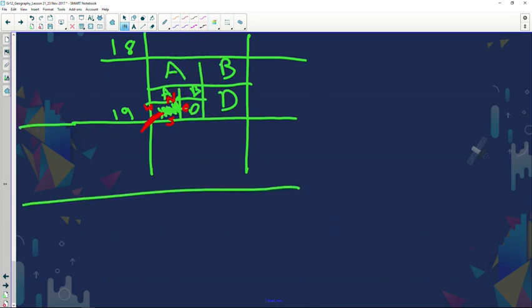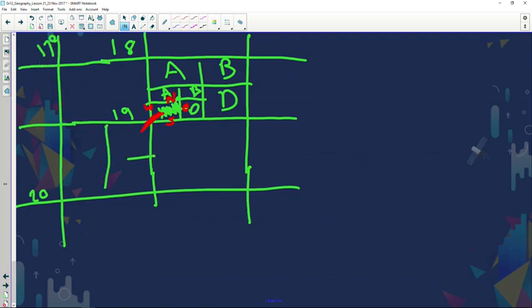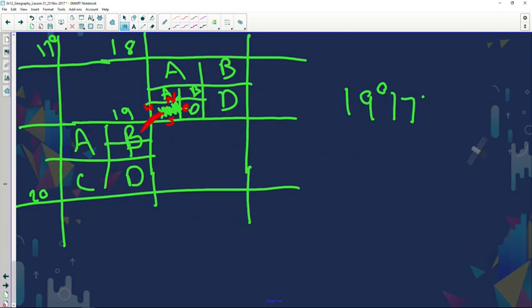We're moving to a lower, higher latitude and longitude. So what will be the new lines of latitude? It's going to be 19. Longitude is going to be 17. A, B, big block A, small block B.